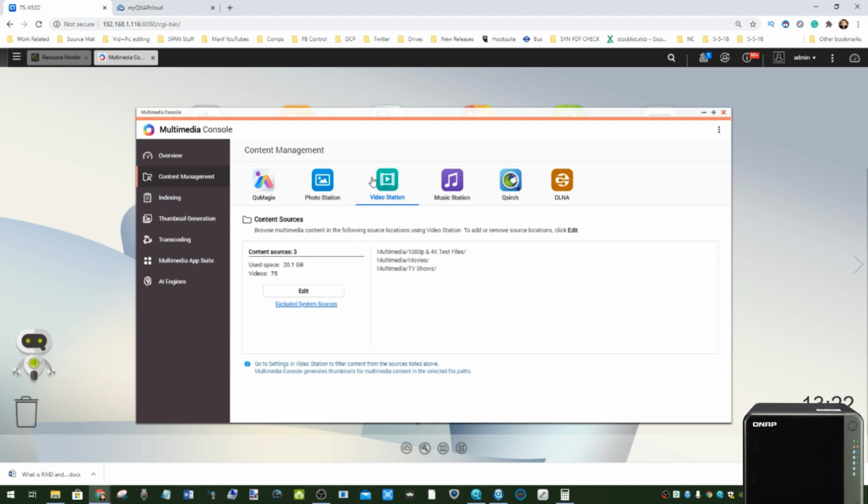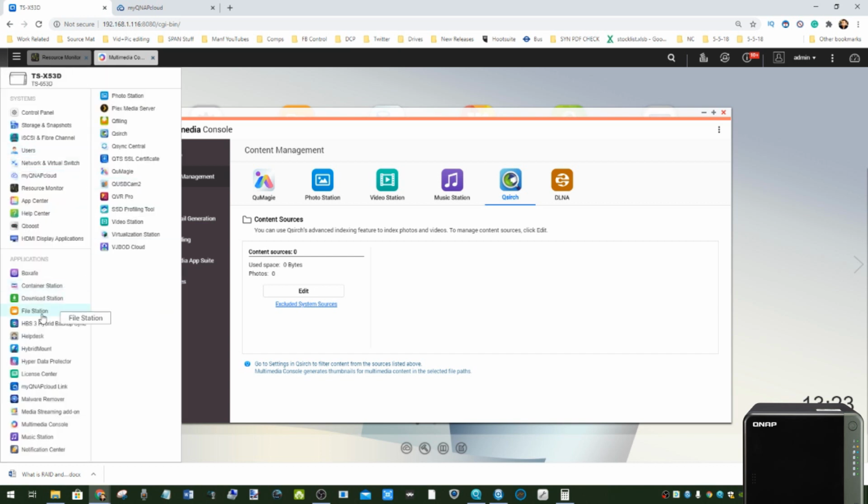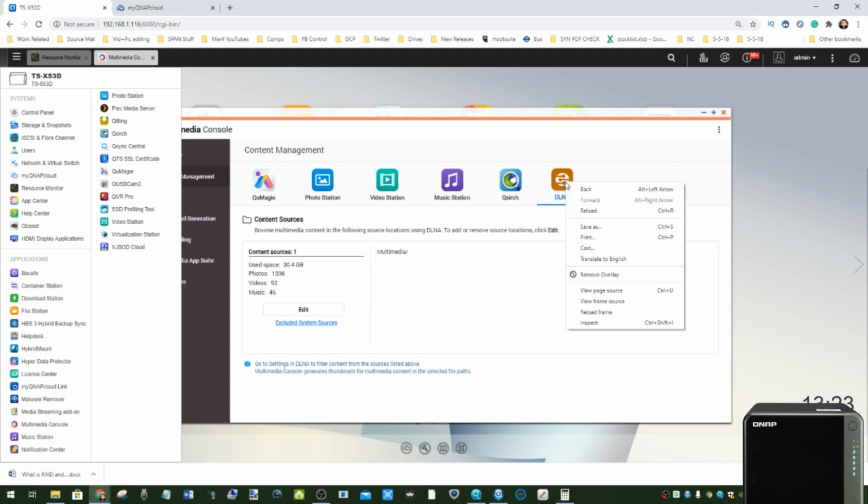Video Station is a video tool that allows you to not only view videos on your local browser, but download client applications to enjoy it anywhere you need it. Same goes for Music Station. And QSearch, working in conjunction with QFiling, are management tools for faster searching and cataloging of the files in your File Manager application. DLNA, of course, being network sharing and is far less intelligent, but it allows you to send files to your smart TV nice and easy.